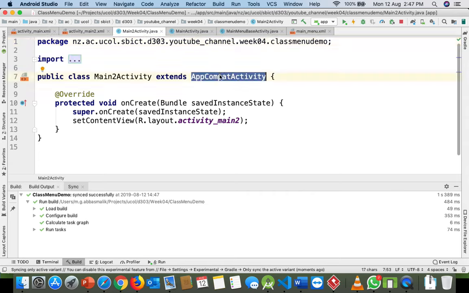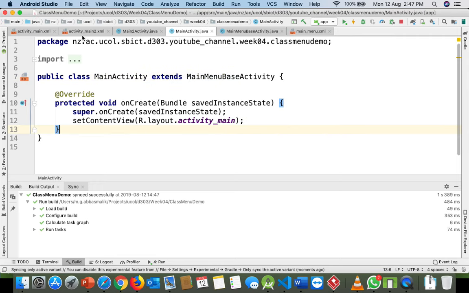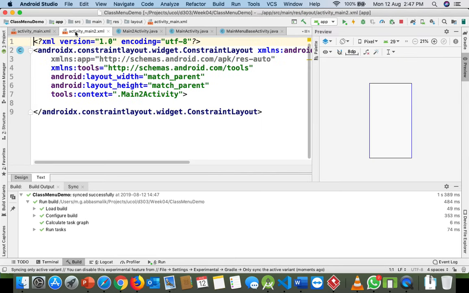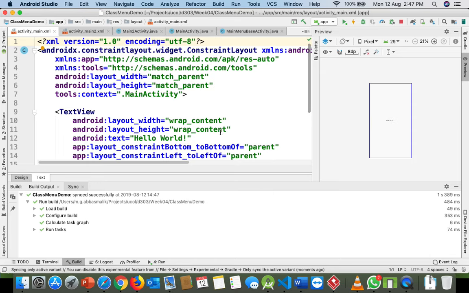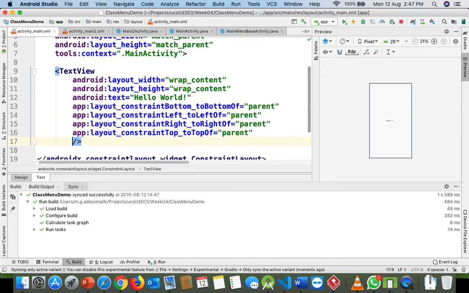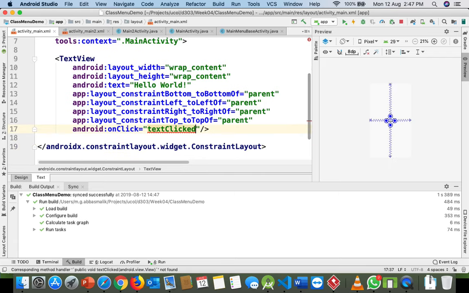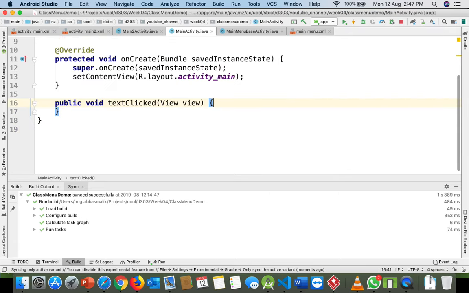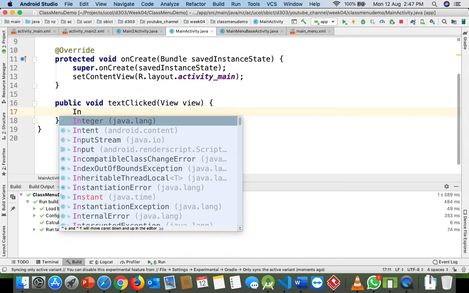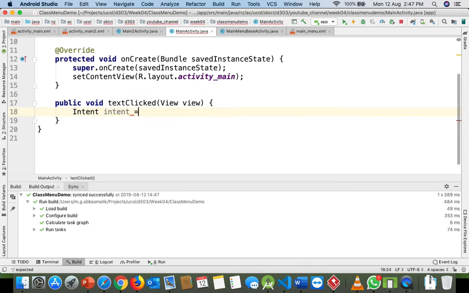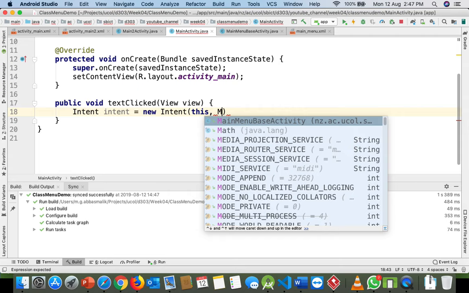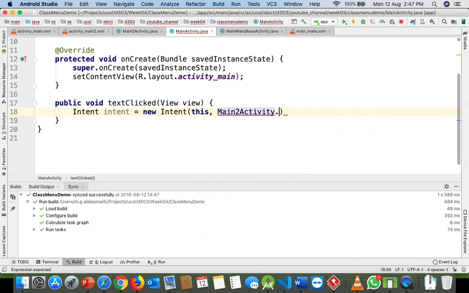Instead of AppCompatActivity, I say main menu base activity.